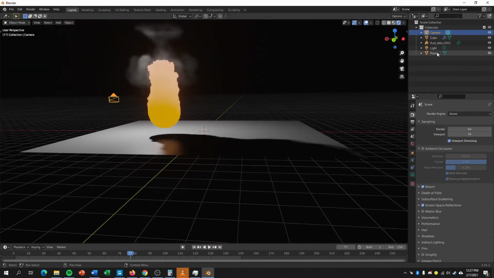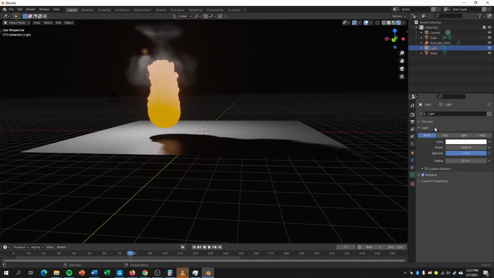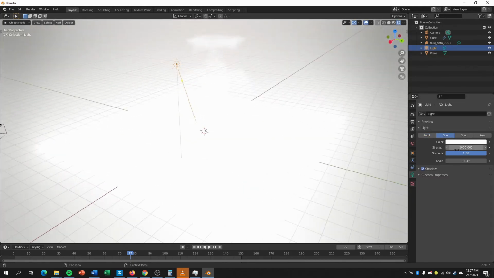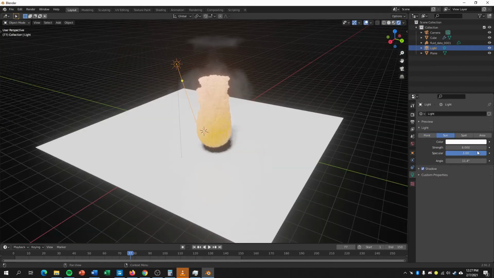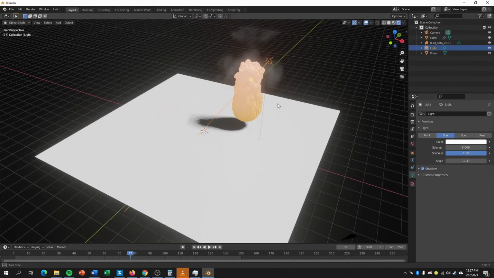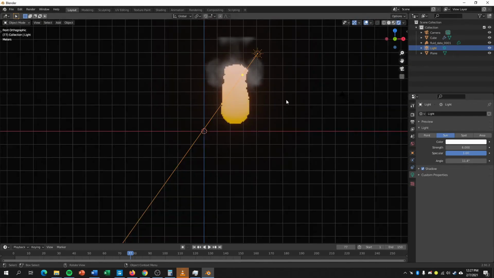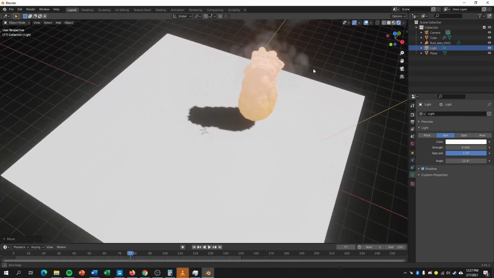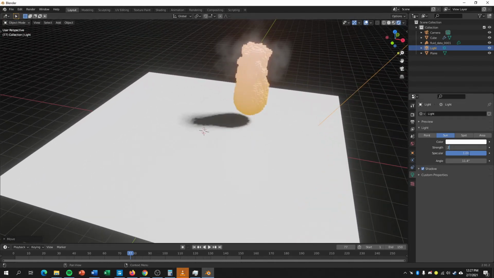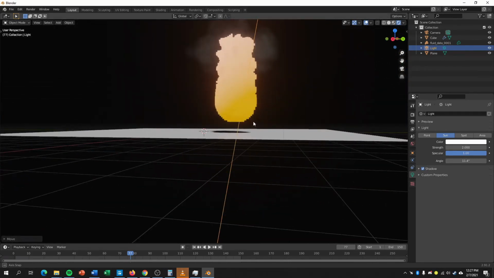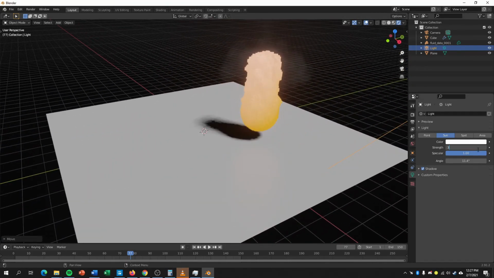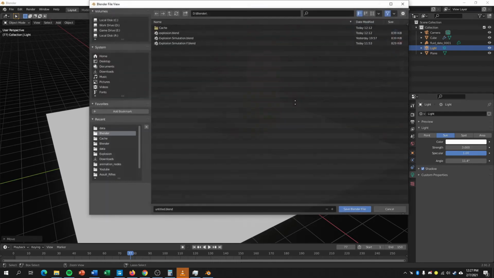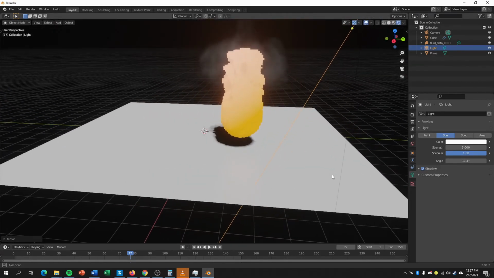Now let's change the light, make it something nice. Change it to sun. That's too bright. Put it down to 6. Maybe something like. Actually, let me just move it first. Still too bright. Make it 2. All right. I did 3. Okie dokie.